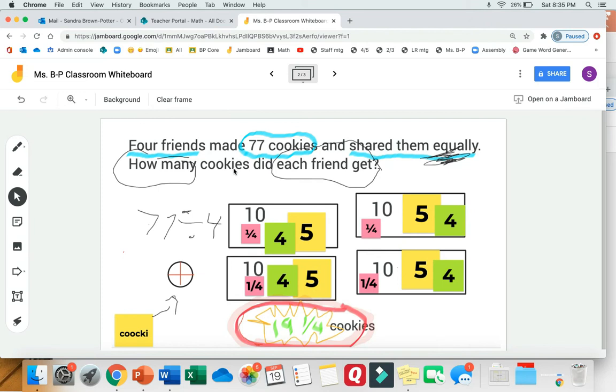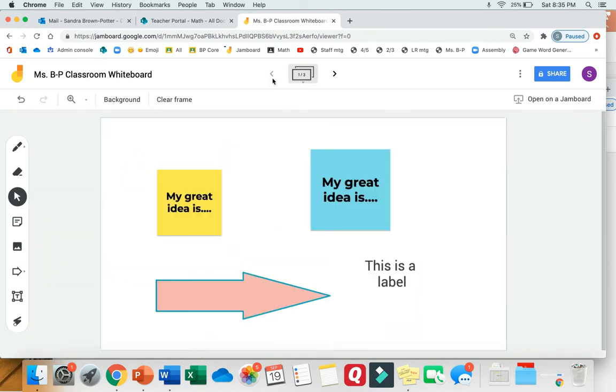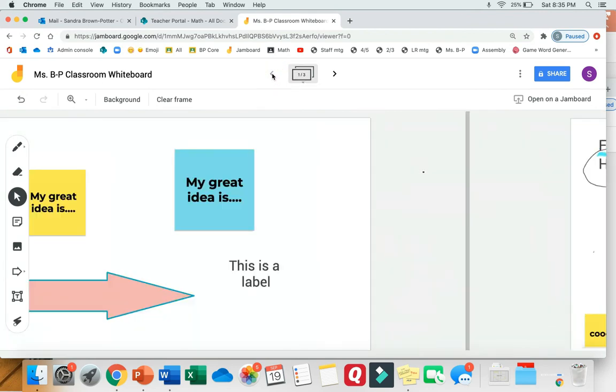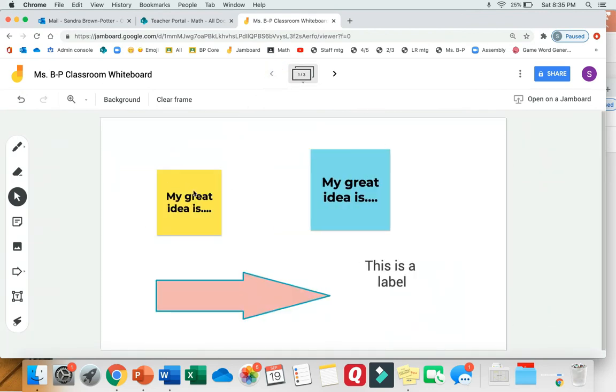So there's one more thing that I want to show you about Jamboard, which is over here on the left-hand side. I'm going to go back to my first one. And did you notice that I clicked the arrow to move back? I'm going back to my previous board. And let me just go ahead and put another shape on my board. I'm going to put a circle on my board this time. And maybe after I did that circle, I decided that I didn't really want it after all. So I have a couple choices, but one of them is doing this undo button.